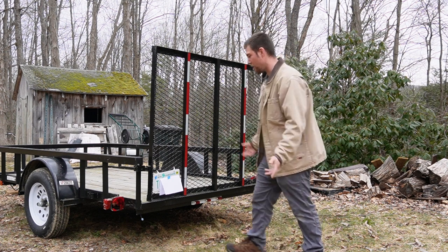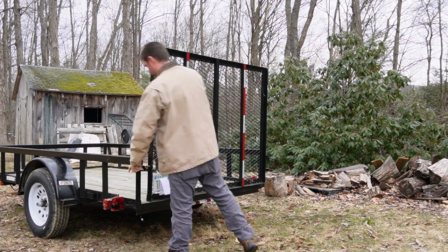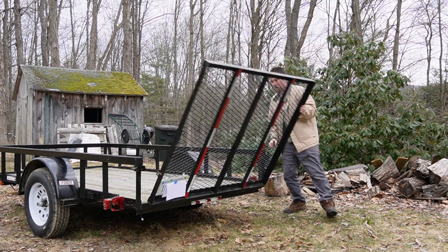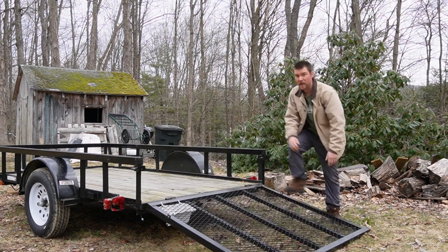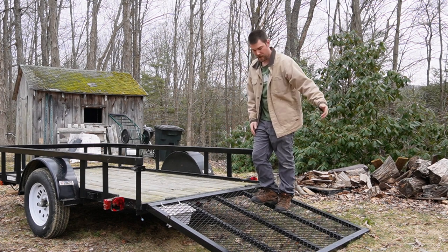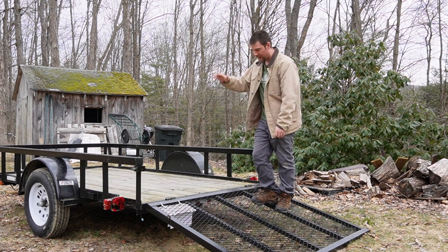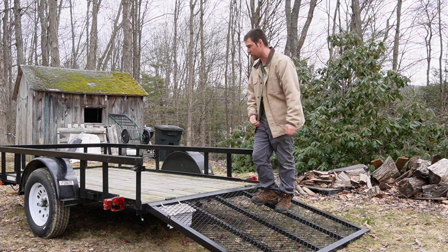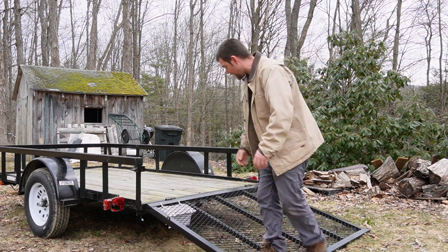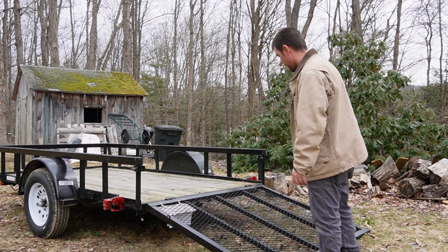Why not use something like this? And even though it's a 10-foot trailer, for those who aren't familiar, it has a load gate. So say you pick up that eight-foot chest freezer — you can just slide it in. Yeah, you can have a ramp for a truck bed too, but typically truck beds are a lot higher. This is just walk-on. Or if you go to a yard sale and you want to pick up a couch — there are a lot of benefits to this.